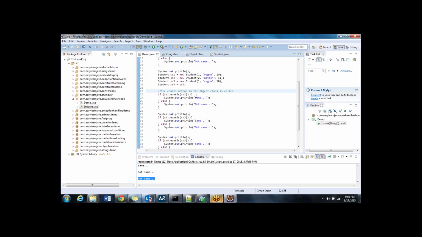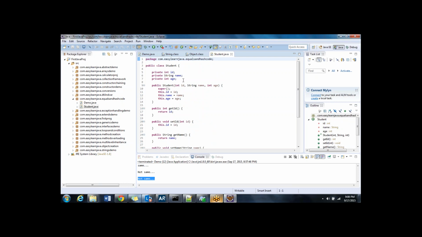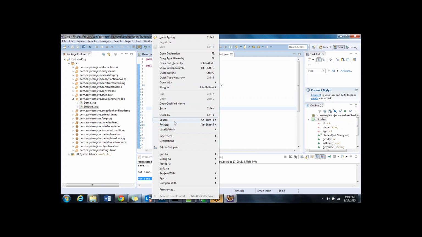Now, in the student class, I will try to override the equals method. We need not explicitly override the equals method. I can make use of Eclipse to generate it for me.